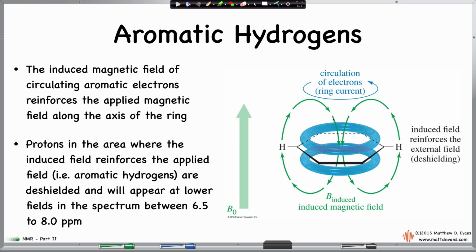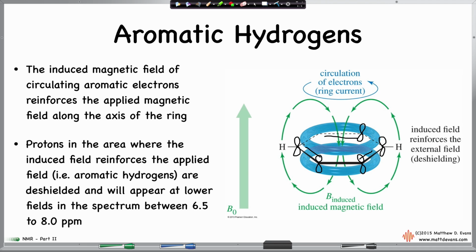So some interesting things happen when you have hydrogens attached to, say, a benzene ring. That's what this is. Now, benzene, just as a reminder, let me just draw this in so this is abundantly clear. Benzene, of course, has these double bonds, and every one of the carbon atoms in the benzene ring is sp2 hybridized, which means that every carbon atom effectively has an unhybridized p orbital, and p orbitals look like so. And what happens in this system, this is a special system, it's called an aromatic system.